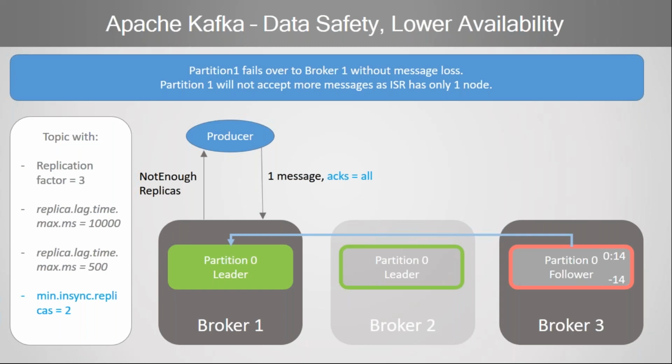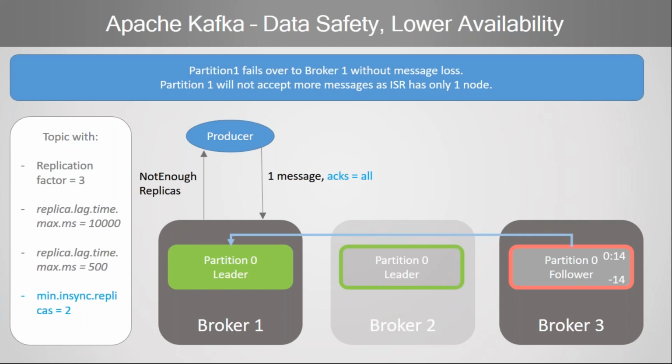But now we have danger. We have one leader, and that's it. We have an ISR of 1 node. Now, broker 3 is way behind. If broker 1 were to fail now, we'd lose data. So if you don't want to expose yourself to that risk, if it's unacceptable for you to have messages, because they're so important, only exist on one broker, then that's why we have min in sync replicas equals 2.